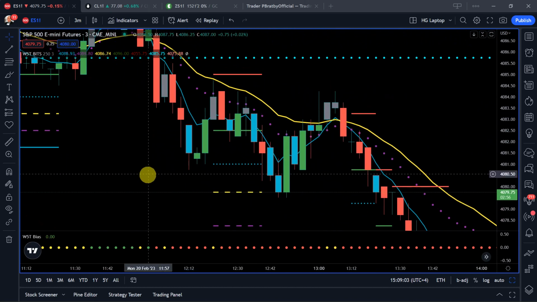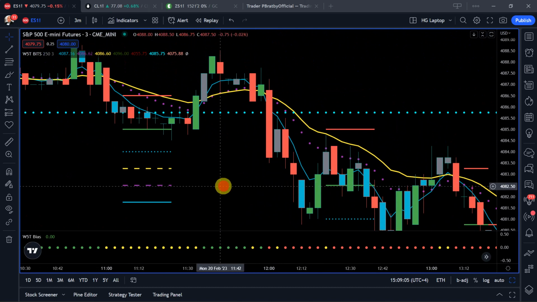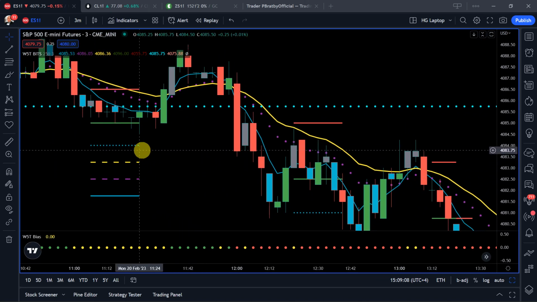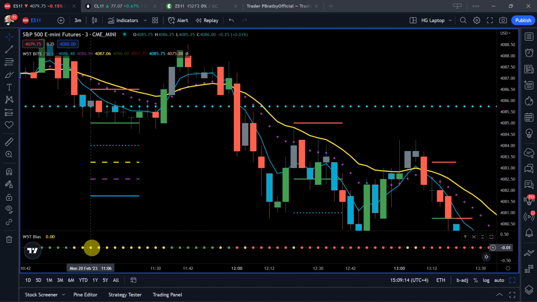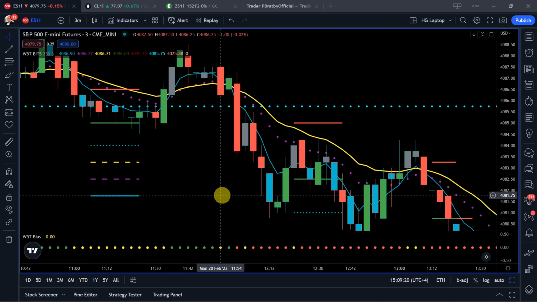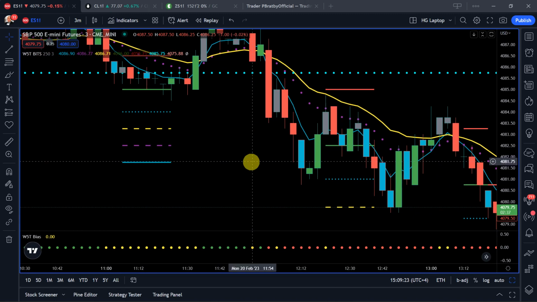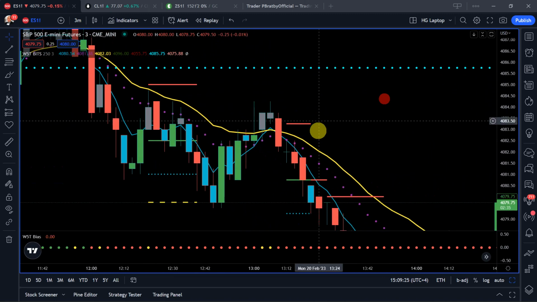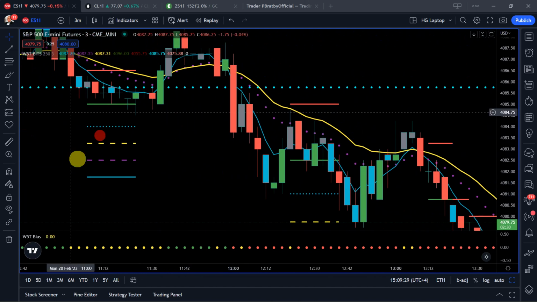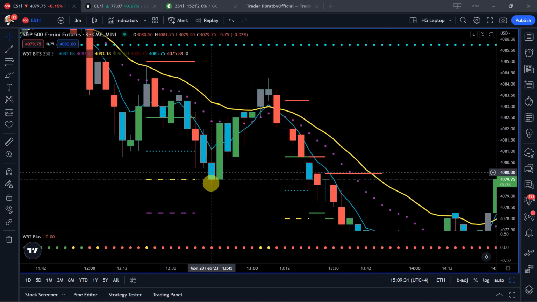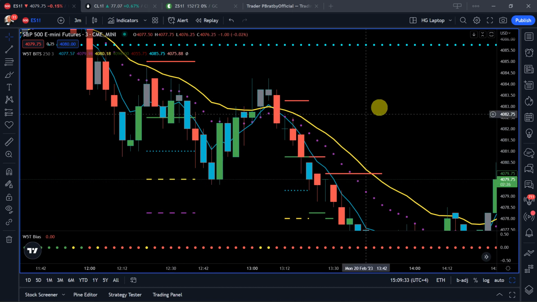But the main thing is we're looking for a contraction in price action, an increase in volume. If we get a candle like that, that's ready to pop, ready to break, but we then confirm it with the bias. If the bias isn't in the direction of the trade, we don't take the trade. That is the simple rule. In this case, 1, 2, 3, 4, 5 signals. One of them we didn't get the bias. The rest of them were all winners to some extent.